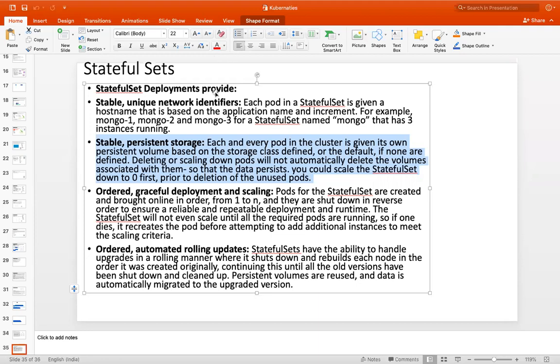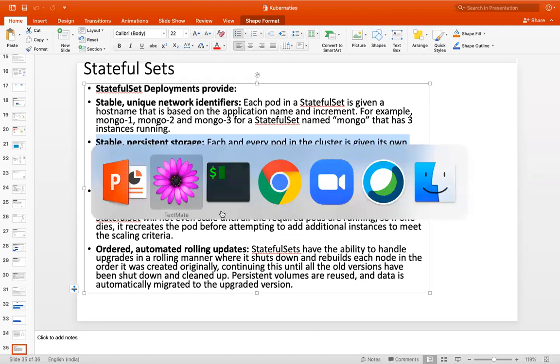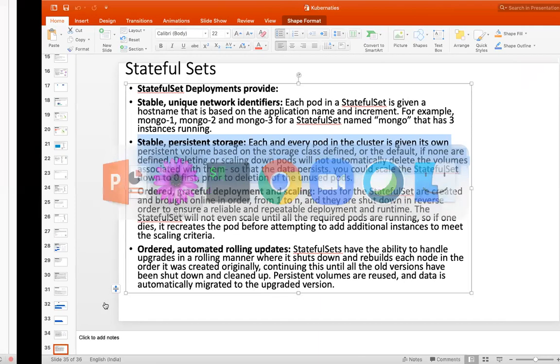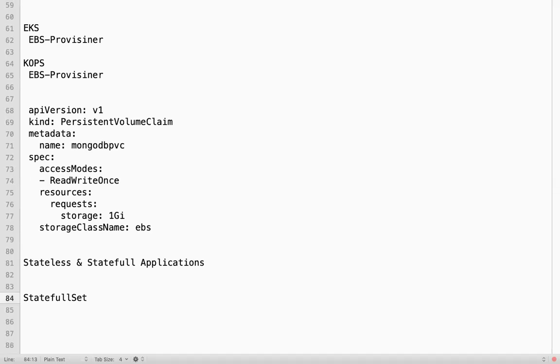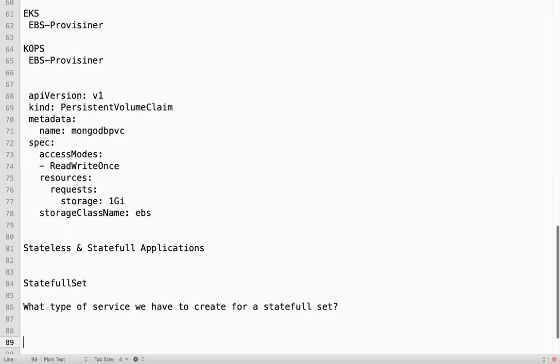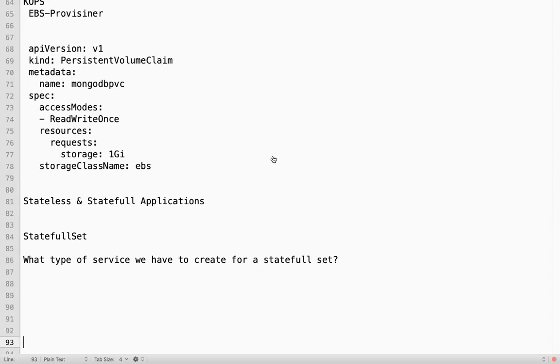And if I want to use a StatefulSet and access it, what type of service do I have to create? Because I want to treat each pod separately.